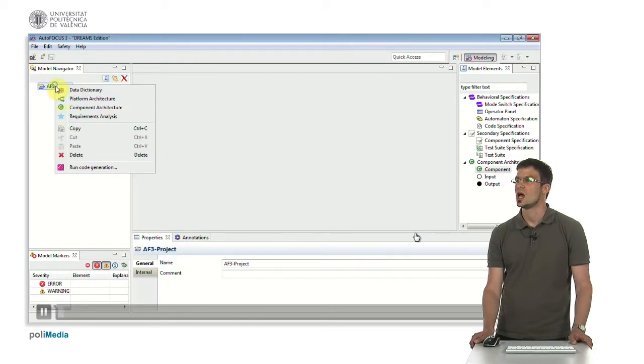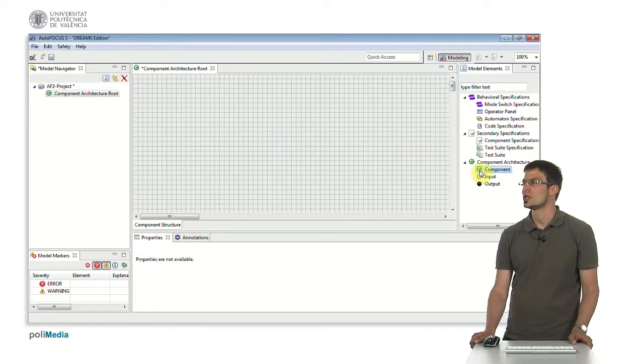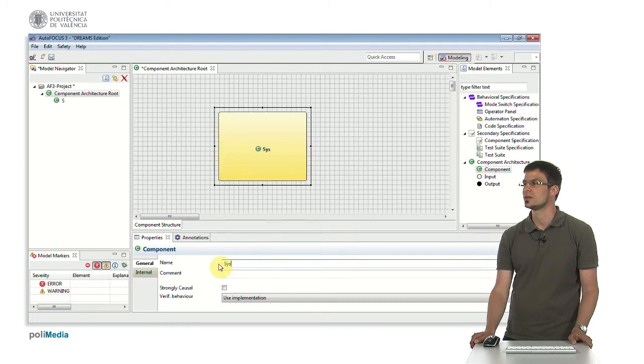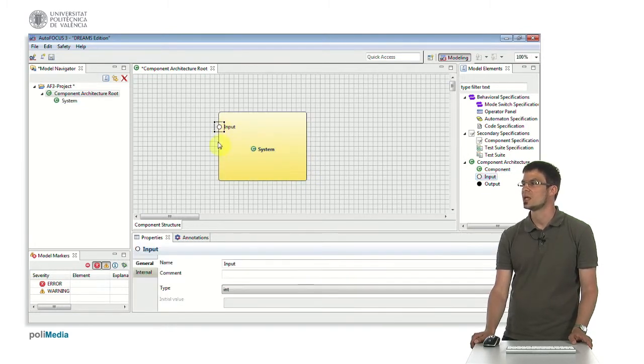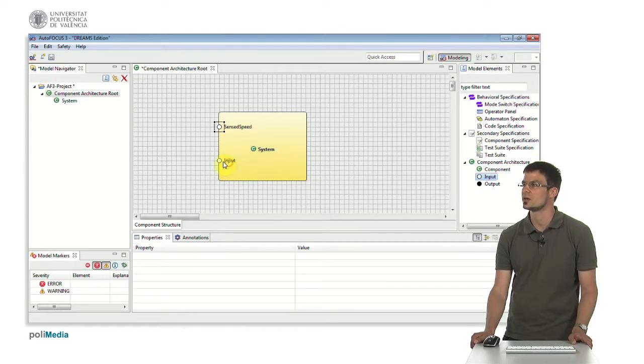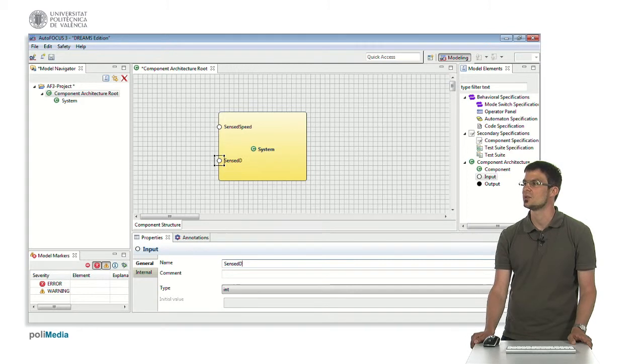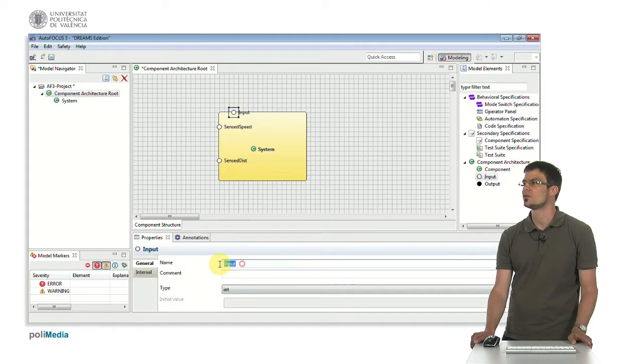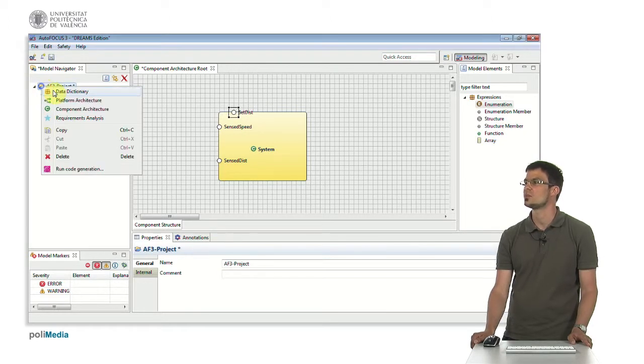At first, a component architecture is created. Then the interface of the system is specified. In the example, it consists of both sensor data such as the current speed and current distance, as well as user input to define, for instance, the mode of the ACC component, as well as the acceleration and the brake pedals.